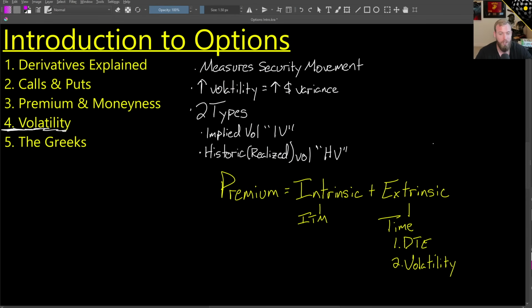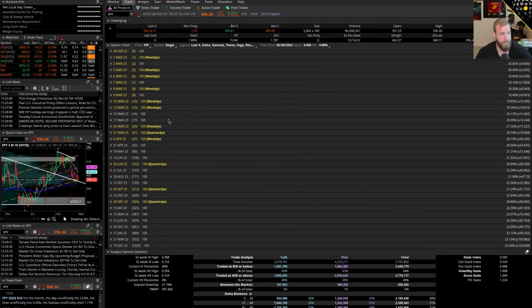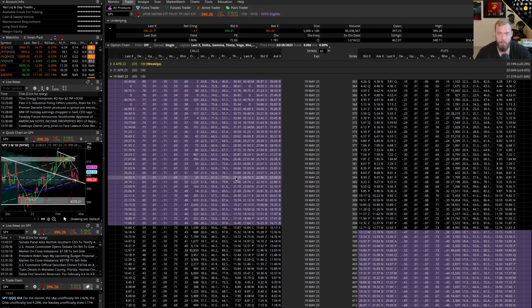That's implied volatility. Why does that matter? Why does implied volatility matter? Well, think of it this way. If I wanted to trade an options contract in SPY, and I think things are going to be super volatile, meaning they're going to go up real high, down real low, they're going to move around a whole lot, it means I probably don't have a good feel on where it might land, how it's going to impact my options position. So as volatility goes up, the premium for options contracts, calls and puts, goes up. It's because there's more unknowns. So for anybody to sell those options, they're going to demand more compensation for those options.